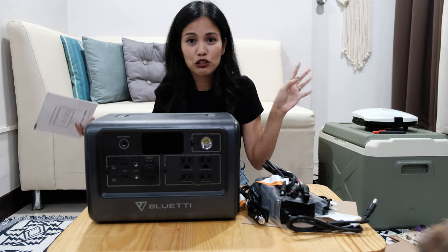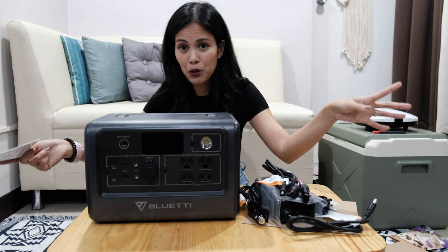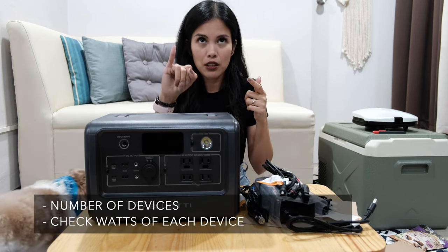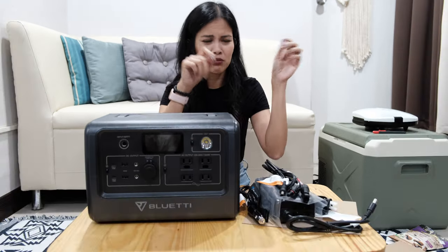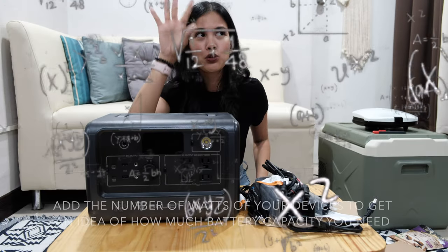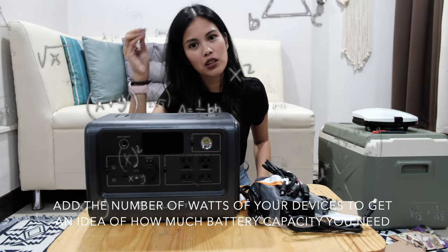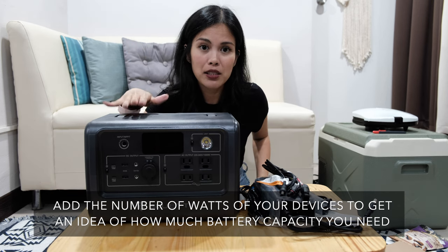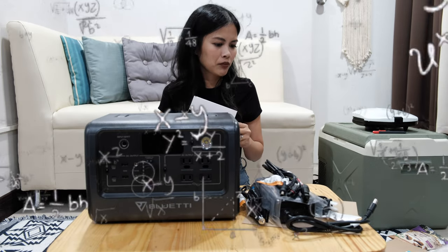Let me share with you the things that I feel you need to consider before choosing a power station. The first thing you're gonna need to do is gather information. List down the devices that you need to power. Also, take note of yung mga watts niya. Huwag na tayo mag-explain. Basta tingnan nyo lang yung watts. Check the label na lang. After doing that, i-add nyo yung number of watts na yun, just for you to have an idea kung gano'ng kalaking watts yung kailangan nyo. For you to know anong capacity ng power station ang kakailangan ninyo. So just to give you an idea.